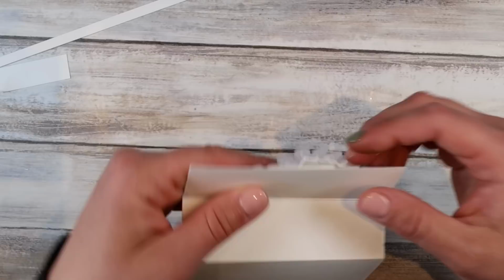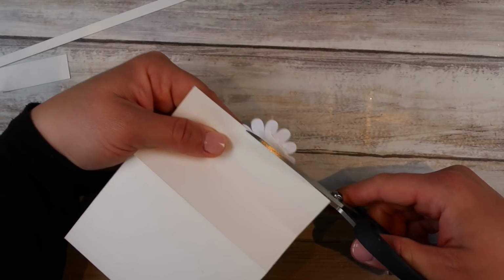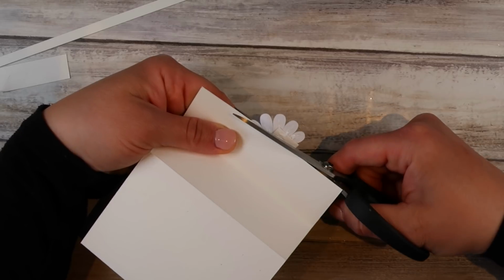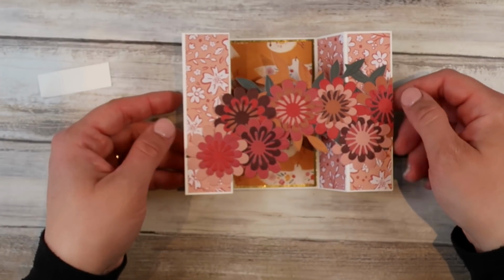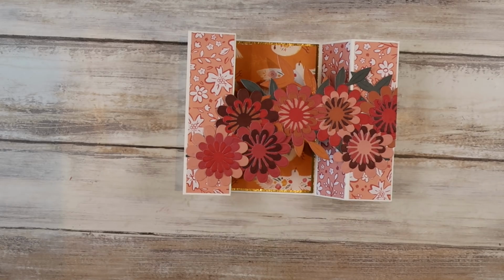Right, I'm going to go ahead and trim that flower because I feel like it needs to look a little bit continual, as if it could be continuing off the card, but I don't want it to actually continue off the card. I want it to be a bit tidy. Oh, that's thick with that extra bit of cardstock there. Right, there we go. So I've trimmed off that end, which is a bit of a shame because I thought I'd done really well with planning, but never mind.